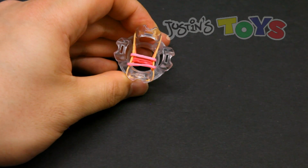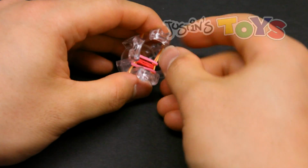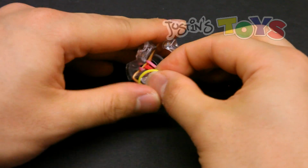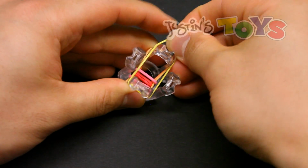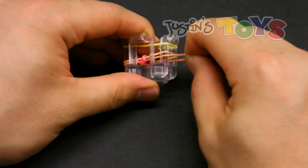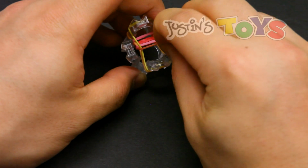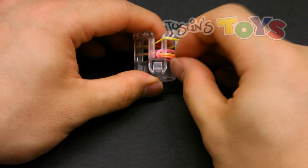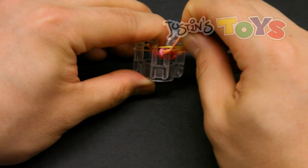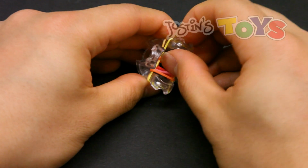Alright, now we're going to push down and grab our next band, which is yellow. Place it over those 2 pegs, and then grab the bottom band once again, bring it up and over to the center. Grab that bottom band and bring it up and over to the center. Okay?